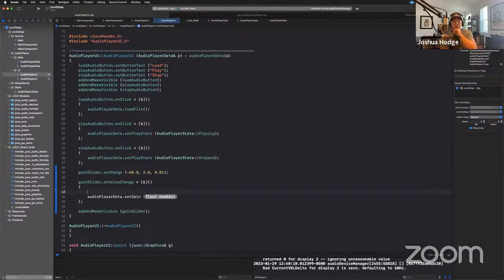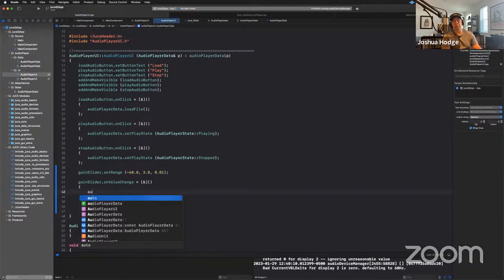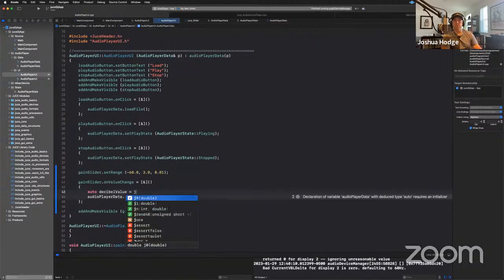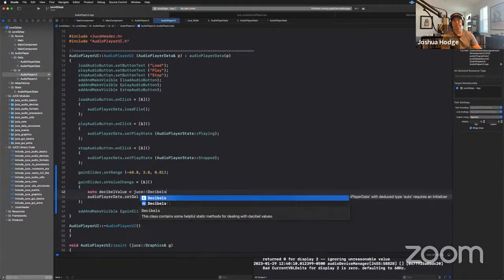The nice thing is that JUCE actually has a handy utility class that allows you to convert raw gain to decibel full scale or vice versa. It's called the decibels class, and I'll show you what that is right here. So we could do it here. We could say auto decibel value equals, and then we can just call this JUCE decibels class anywhere.